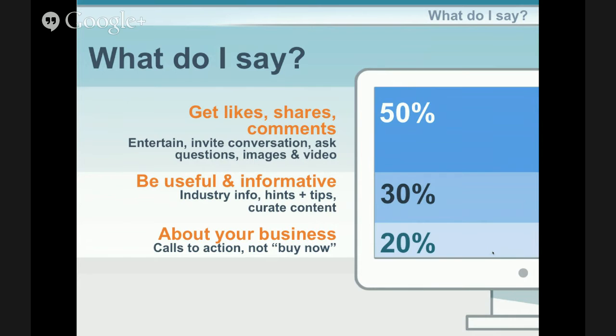Again, think of this as a cocktail party. You want to be interesting, and as you look through what we do in a cocktail party, half of what we're doing is conversation and just connecting with people, meeting folks, shaking hands. 30% is involved in those conversations and sharing helpful and interesting anecdotes. And then 20% is telling people what to do next. Don't be afraid or ashamed to ask people to take that next step, but don't focus on buy this all the time when you're using social media.